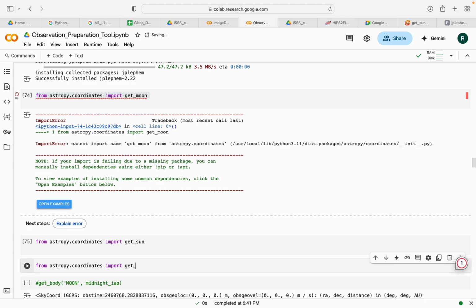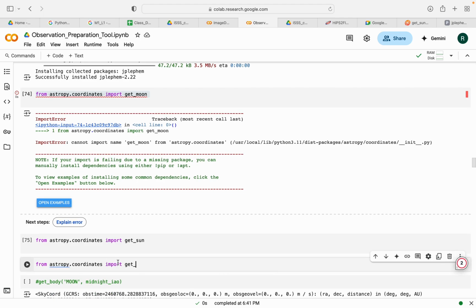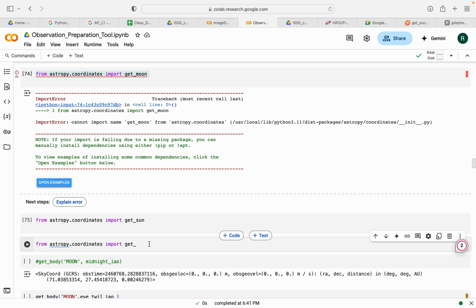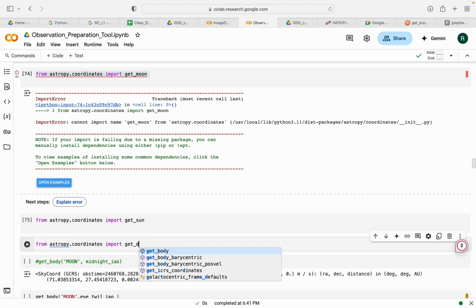Maybe there is some problem with the astropy.coordinates version, because on my machine it is an old version of astropy. In this Colab, the newer version of astropy has been installed. Maybe there is some dependency error or something. This discrepancy is why.